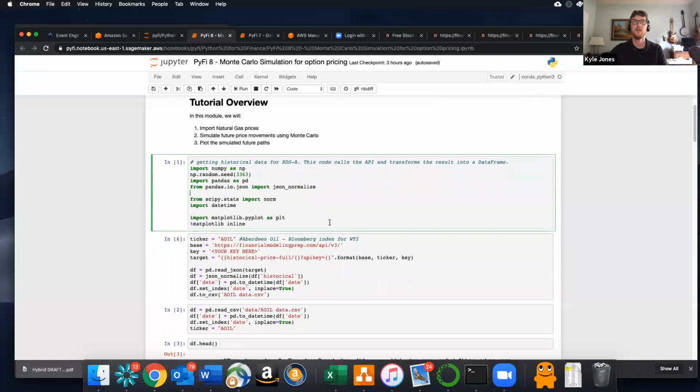So to do that, we're going to take the commodity and look at the volatility that's happened in that commodity over time. And we believe that the log of the returns, so the log of the change in the commodity, is normally distributed. That may not be true, but that's an assumption that we're going to make. And then we're going to use that assumption to add some volatility into our own model so that we can project the future. So let's kind of step through this.